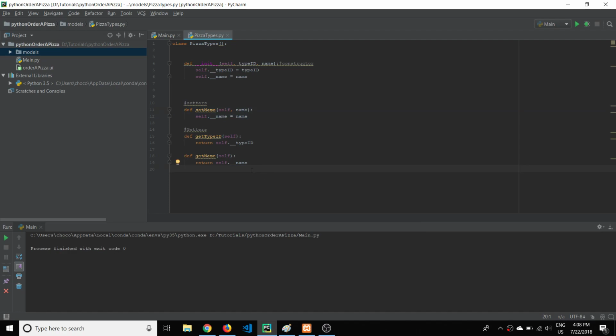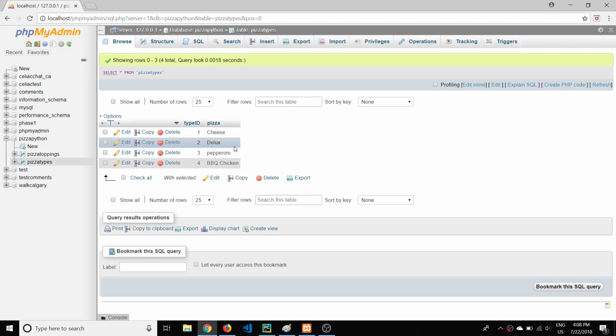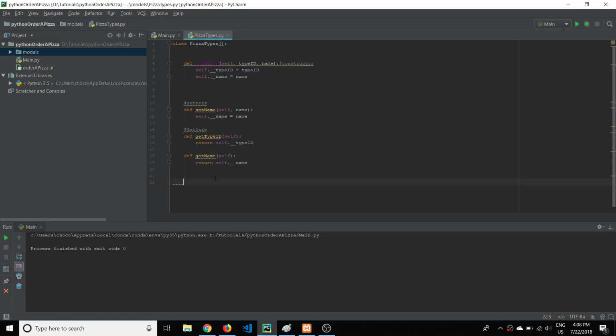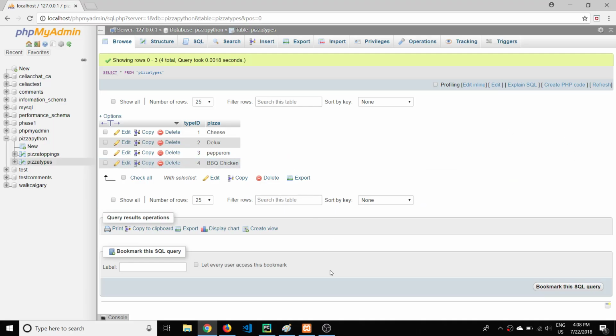In addition, let's say you want methods specifically for these objects. You could type in other methods that are not just getters and setters, all kinds of other methods you could set for each specific object itself, and maybe you just want to call a method on the deluxe pizza. Well, if that's the case, you could just call it on that pizza. So how would you do that?